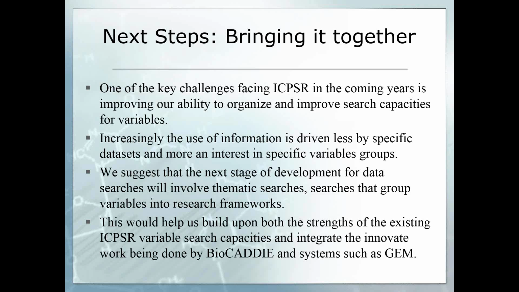So how do we think about this? And I think we start thinking about it in terms of thematic searches. What variable groups fit a theme, like cancer, like breast cancer, like hypertension, like diabetes? And then what data sets and variables capture these measures? And that way, the researcher will spend less time going individually through data set by data set and more rapidly identify the groups of studies that address their research needs. And we see this as a potentially valuable contribution to the research community.